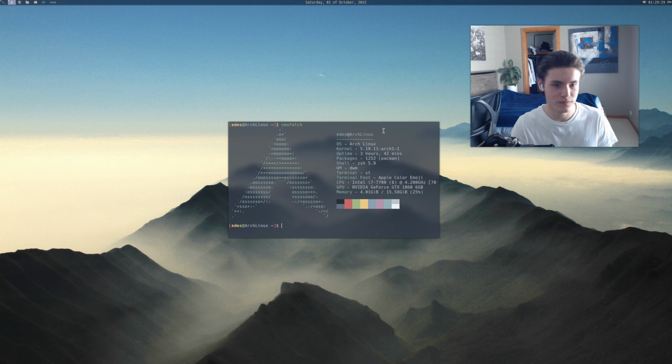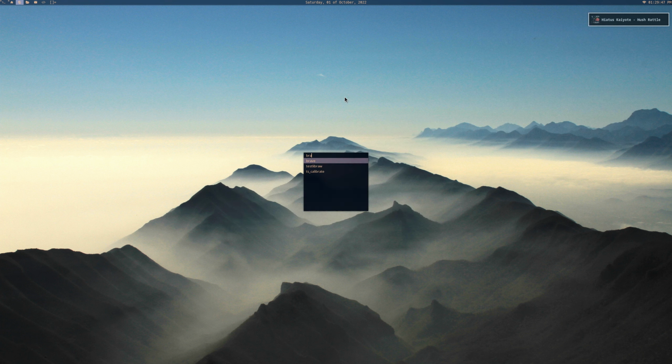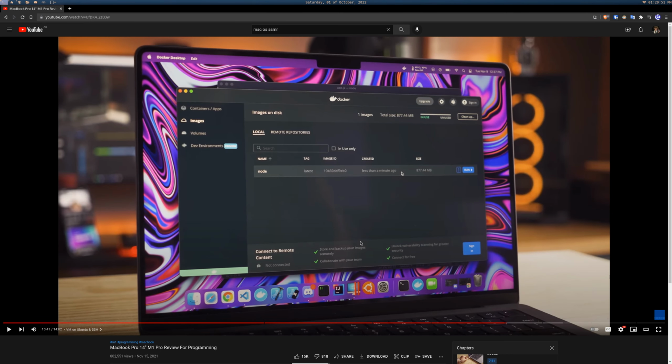What does matter in this case is your window manager, which I'm going to be using DWM. Now, if you're new to Linux, you might want to hold off on using this. You could use KDE. KDE is a desktop environment, which is actually more similar in function to macOS.